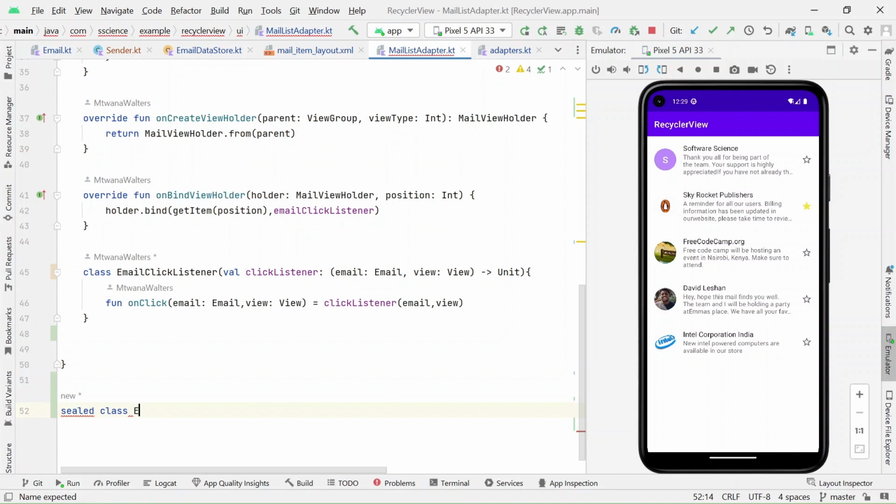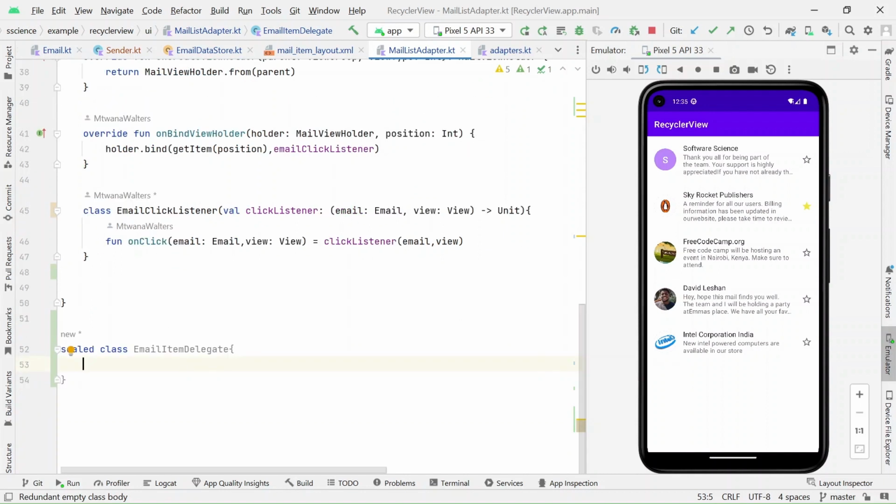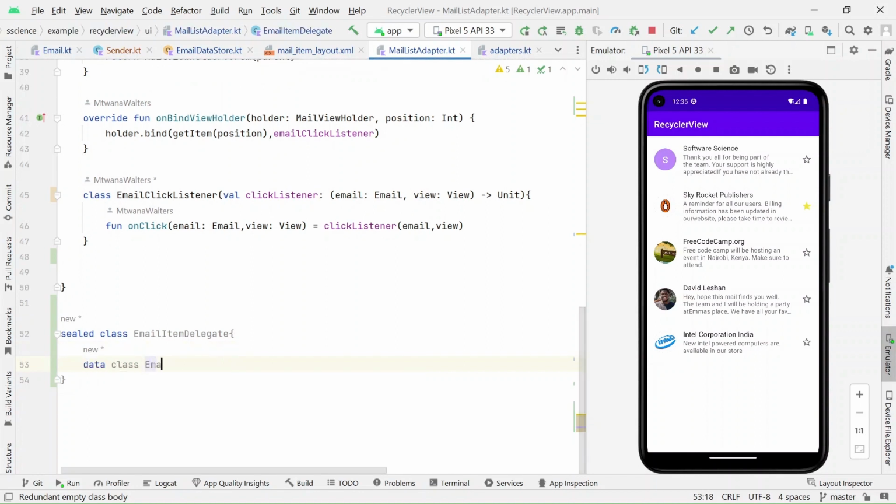We'll call this email item. Inside this class, we are going to define the specific items that we require. To start, we'll start with the email item. It's an email item, so this will hold a single email. Going to add your val.